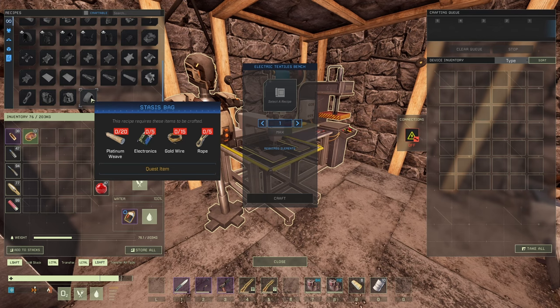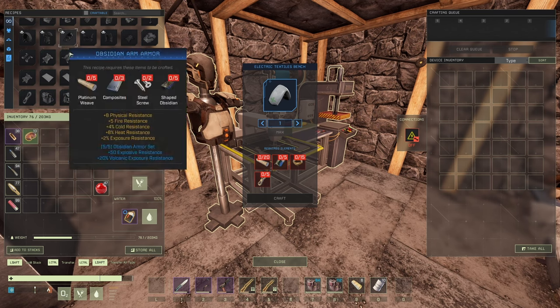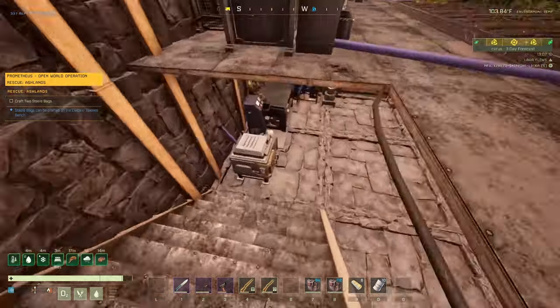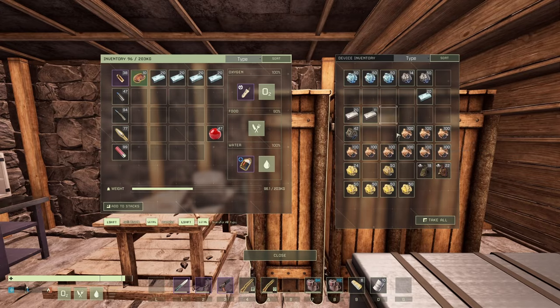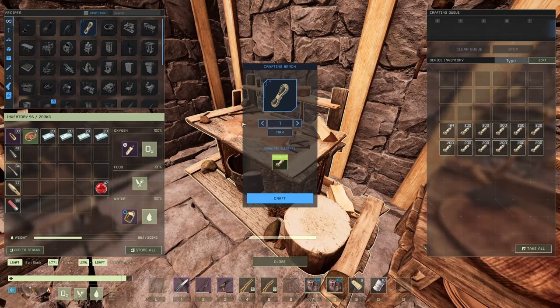The gold wire, no. Electronics, 40 platinum weave. Are you serious? That's 80 ingots, mister. Right? Yeah. Shoot. Do I even have? Oh, yeah. We do. So, here we go. Gonna need 10 rope. Let's just make it happen.